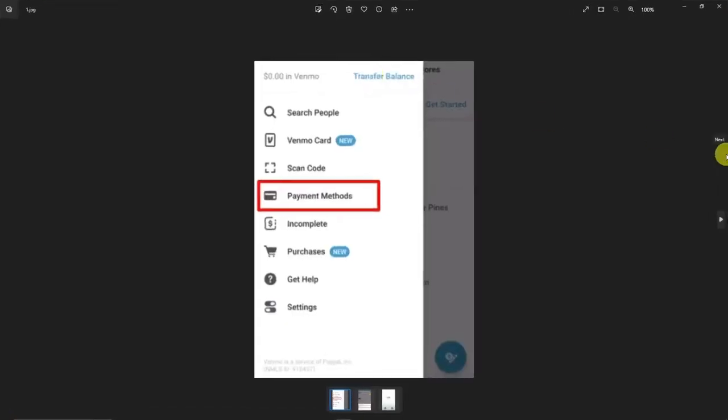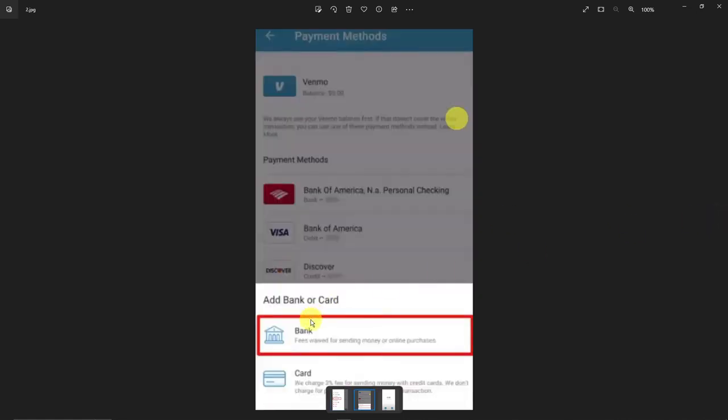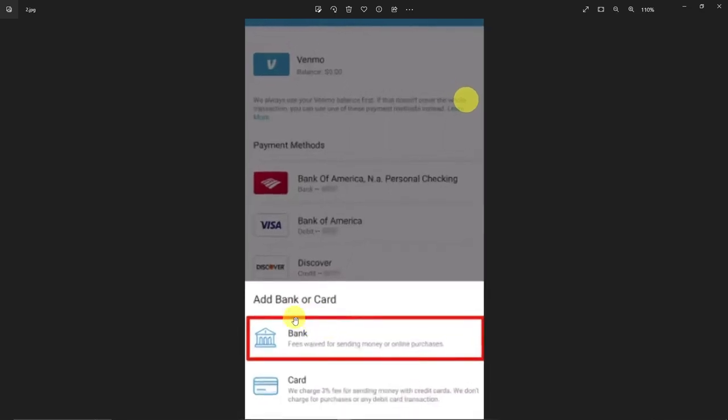Now, I want you to log into the application first, of course. And then before transferring money, we need to link the bank account we want to transfer to. So log into your application, click the three dots on the top right section over here, and you'll see this pop-up notification. I want you to click on payment methods over here, and after clicking that, you'll arrive on this notification that says add a bank or card. Basically, we want to add the bank, of course.